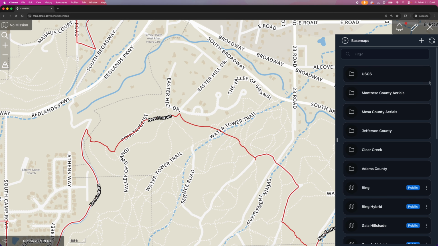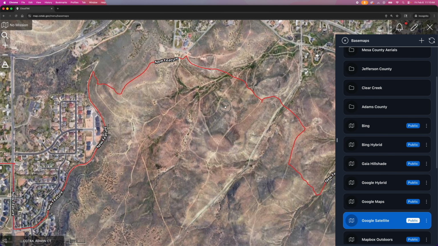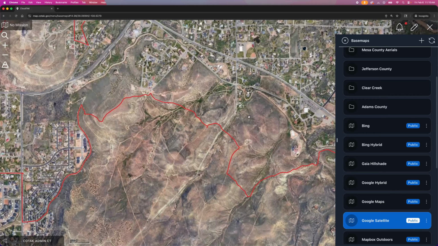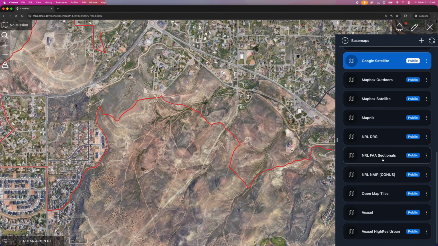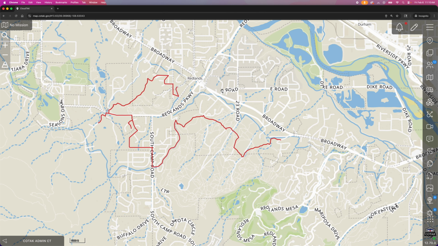For example, a simple light-colored map view, like a standard street map, instead of satellite imagery, can make roads and trails stand out more clearly while you're creating the route. A helpful workflow is to switch to a clean base map while drawing your snapped route, then switch back to your preferred map view once the route is created.